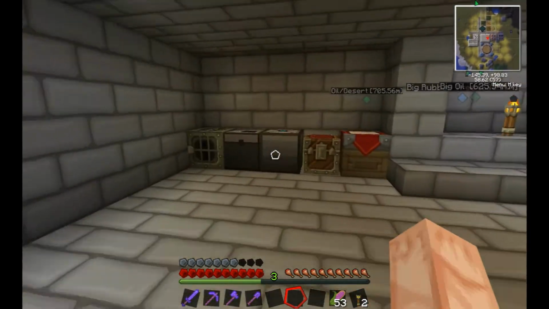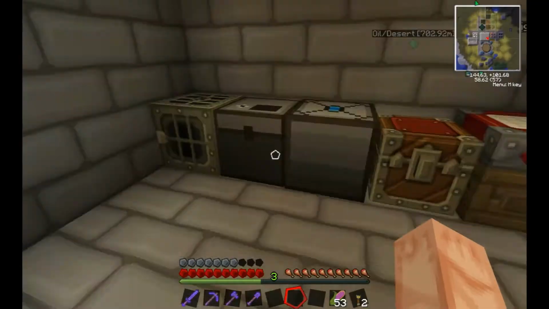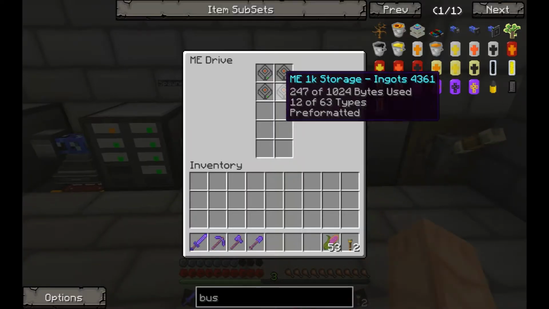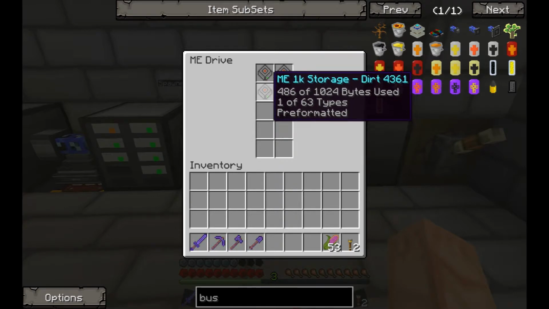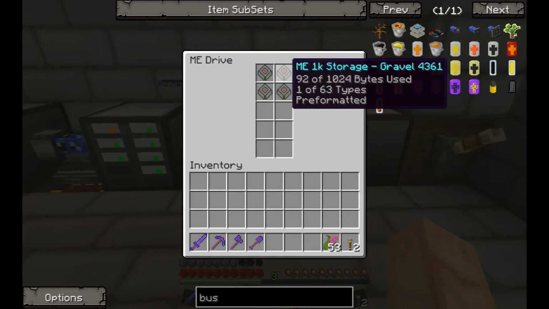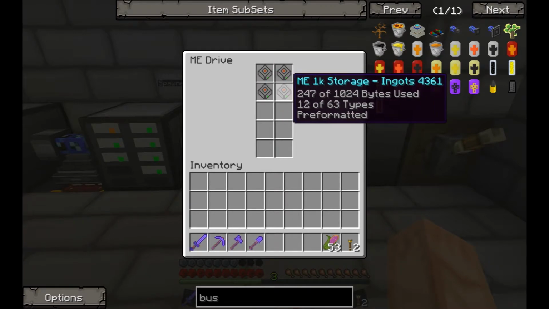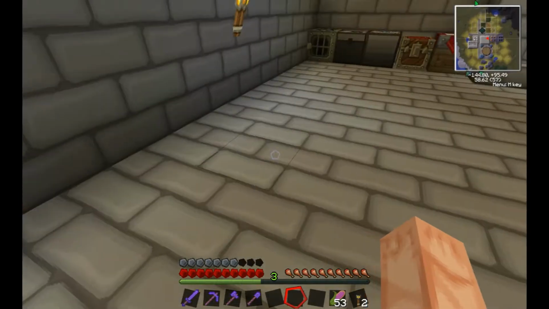I went ahead and got a drive preformatter here. This allows me to take a drive and format it so that it stores only one specific type of item or specific types of items. In this case, cobblestone, gravel, dirt, and ingots there. You can get a lot more of an item crammed into one drive if you limit the amount of types of items installed into there.